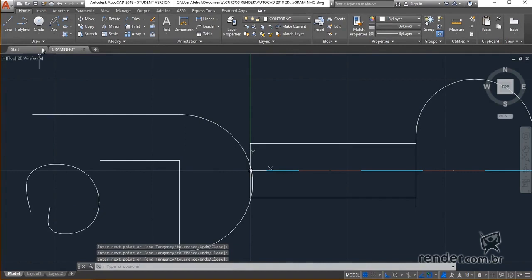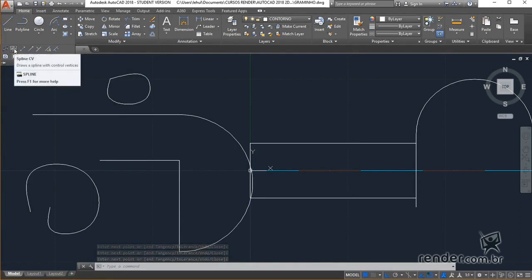Already, to form closed objects, we will trace until we unite the ends of the line. Both commands work in the same way. However, what differs between one and the other is that, with spline CV, the line is not formed against the grips, thus leaving the drawing smoother. See.